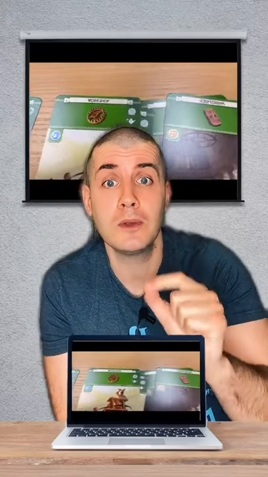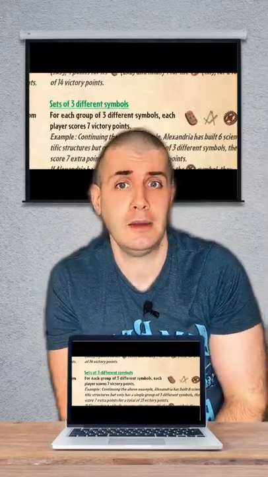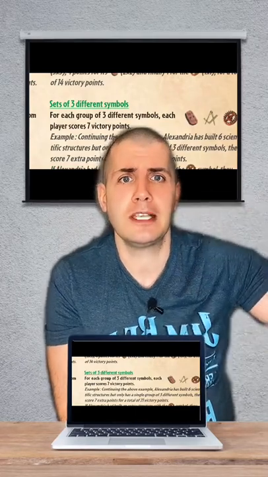Blue cards are the easiest to understand. They give you the points listed. The green cards are your science cards. If you can get matching science symbols, well, you take the number of cards you have, cube it, and that's how many points you get, up to 16. Or you can get different symbols. If you get 3 symbols, you get 7 points.